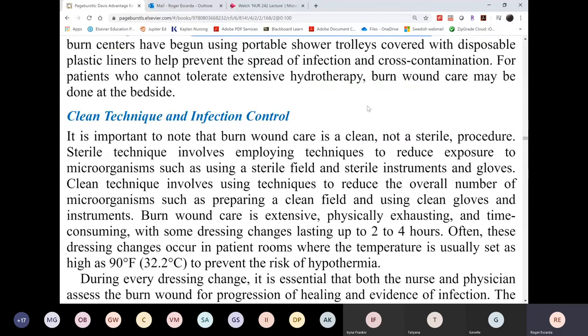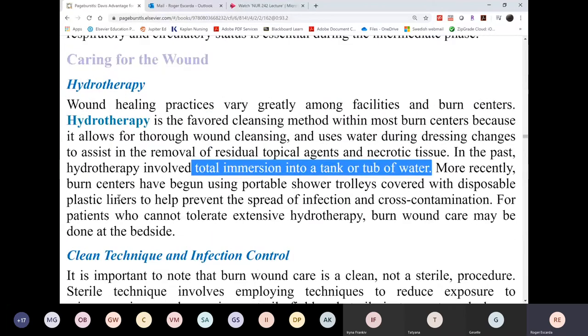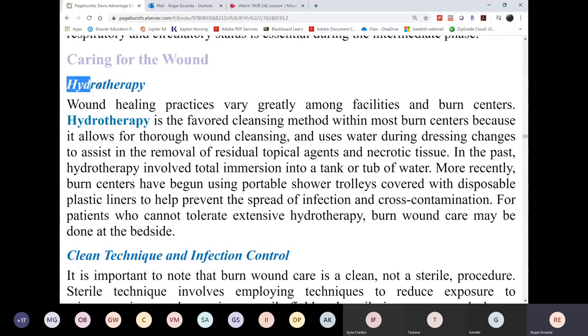As far as wound care, they do hydrotherapy because they do physical therapy at the same time. So guess where hydrotherapy is done? What department? Burn unit? No. This is in the physical therapy department. Really, the hydrotherapy is done in the PT department. This is not on the nursing floor. So patients are taken by physical therapy to the physical therapy department where they have these pumps. They have these pools. So this is like a jacuzzi.